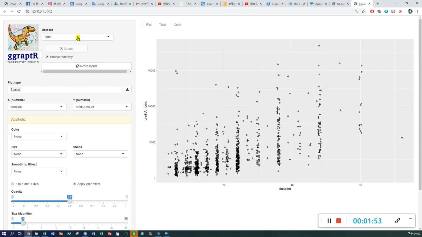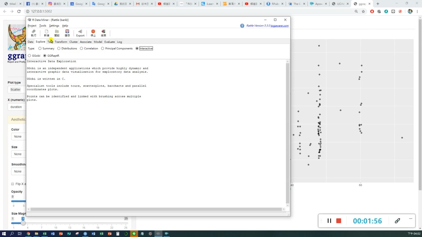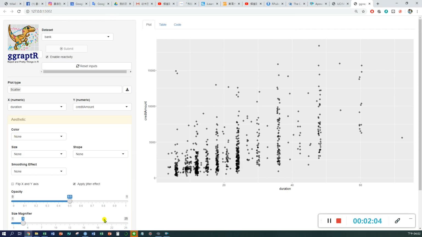When you execute the interactive function, you will get this website from your localhost.